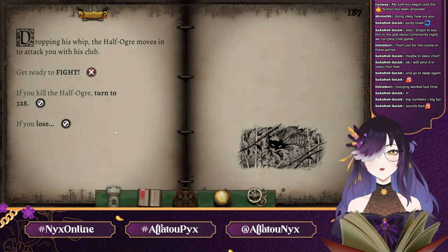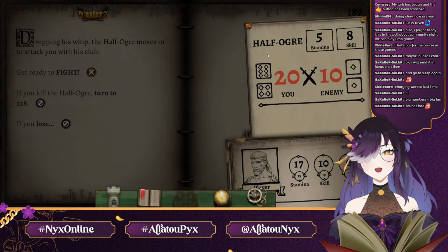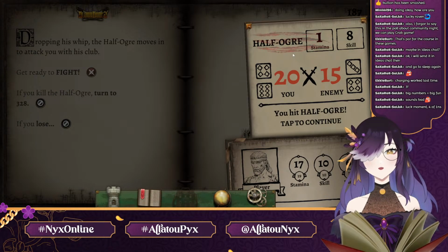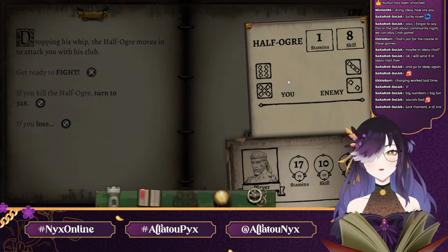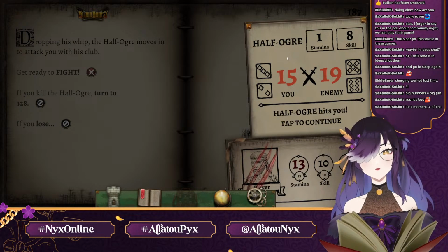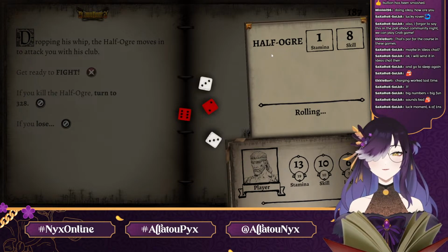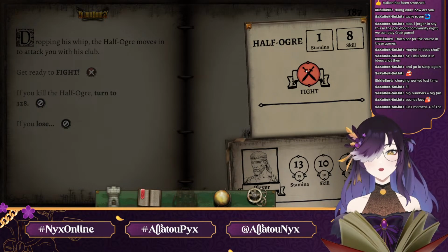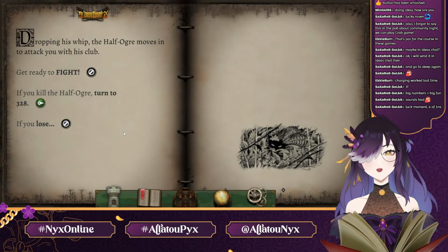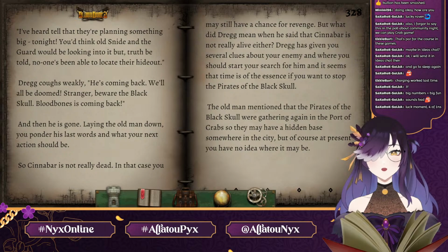Dropping his whip, the half-ogre moves in to attack you with his club. Alright, here we go. Oh, wow. Oh, wow. We're rolling so lucky. What? Okay, not that time we didn't. Not that time either. Damn, bro. Not this time either. Wait, okay, good. Come on! What do you mean? Okay, there we go. Finally. Alright. You killed the half-ogre, which we did. Turn to 328. Alright. Okay, we read this part already.